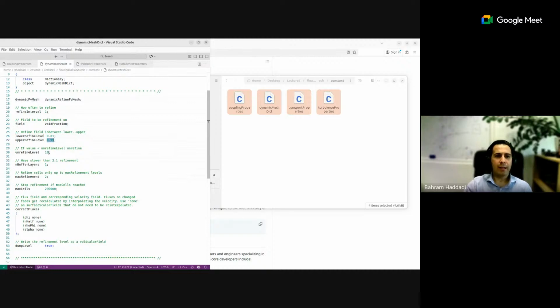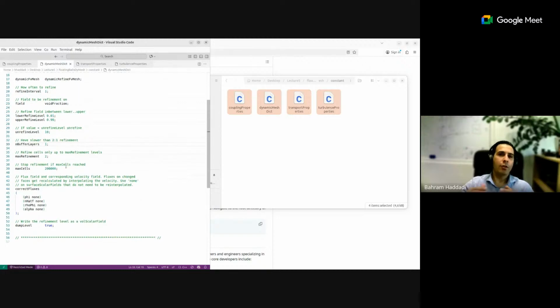This unrefine level is basically the maximum number of cells that it keeps unrefined before it goes to the next step. This is just a sort of relaxation setting for the refinement algorithm. And then the number of buffer layers means that when it refines the cell, how many cells outside should it further refine before it goes to the coarse mesh? So 1 is quite an okay number, I would say. If you want your refinement to diffuse deeper into the mesh, go for a bigger number. If you want it to stay close to the surface, go for a value as small as possible, like 1.